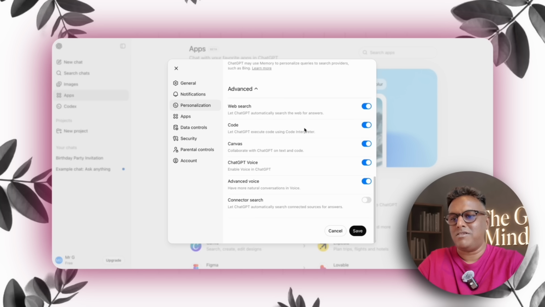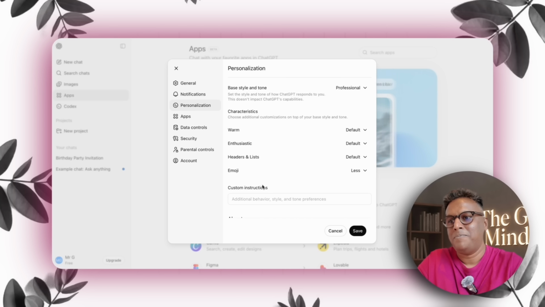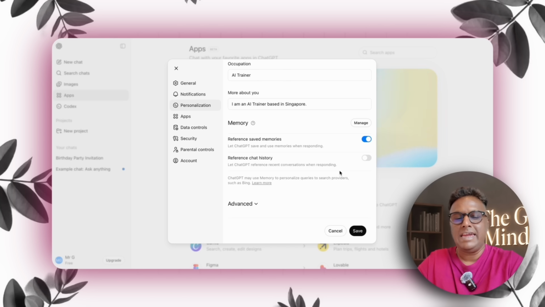And then there are other options, for example, advanced voice that you can also enable to customize the experience that you're going to have with ChatGPT. I really want to look at memory, because this determines how far back ChatGPT needs to go based on your conversations.